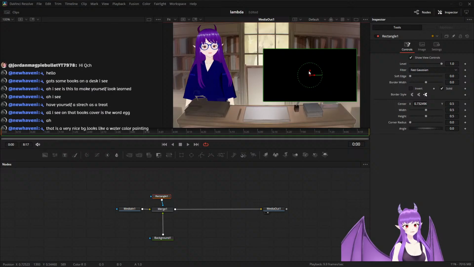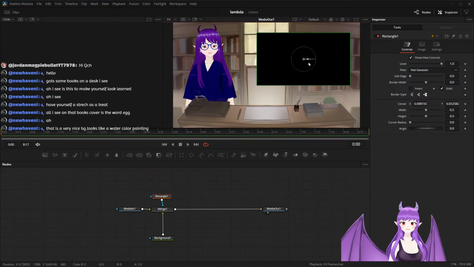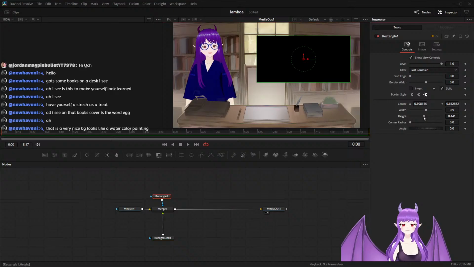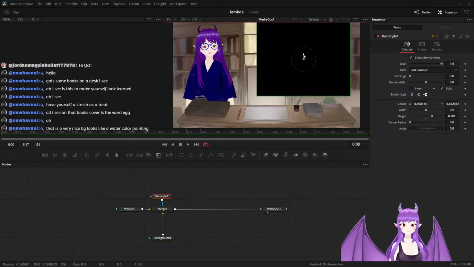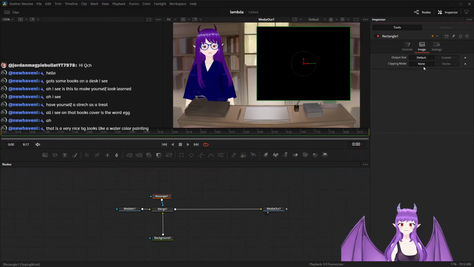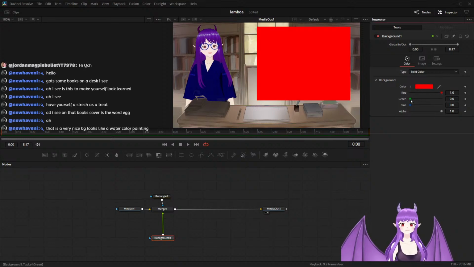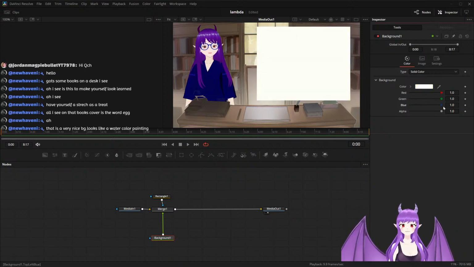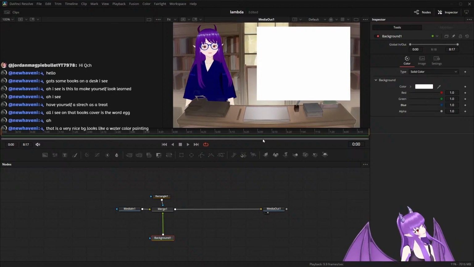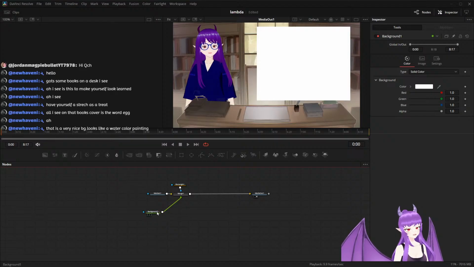Up like that. Like that. I think this is going to be a white background for what I want to do with it. Okay. Now onto that.